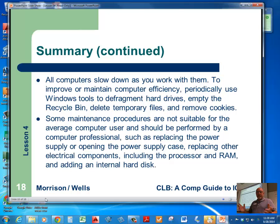And then some of them, what we just talked about, are not suitable for the average consumer.